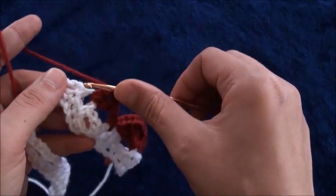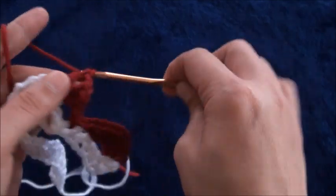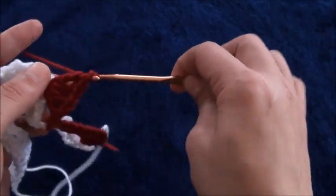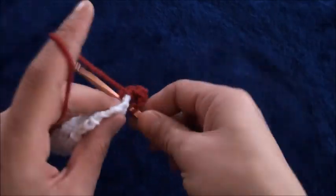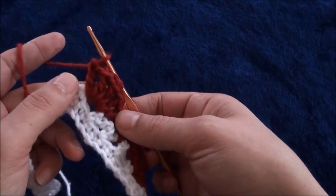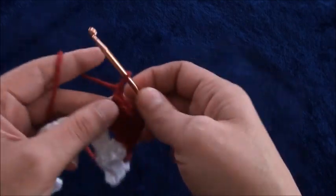Chain 1, through the same 3 chain loop I'll make 1 double crochet. Chain 1, through the same 3 chain loop I'll make 1 double crochet. Chain 1, through the same 3 chain loop I'll make 1 double crochet. So now that we have 5 double crochets with 1 chain in between, I'll chain 1.